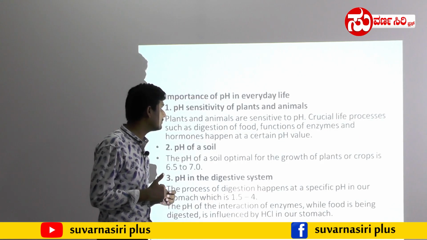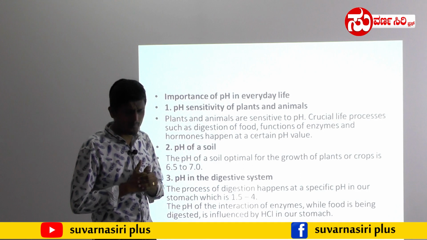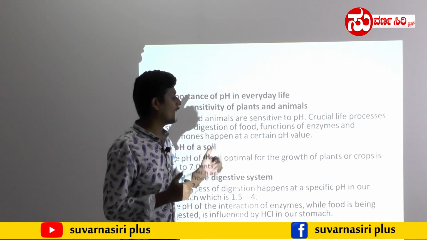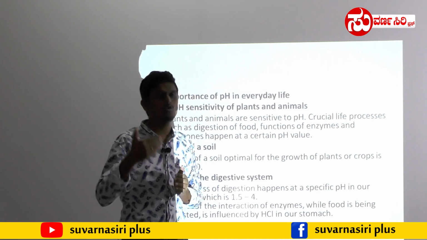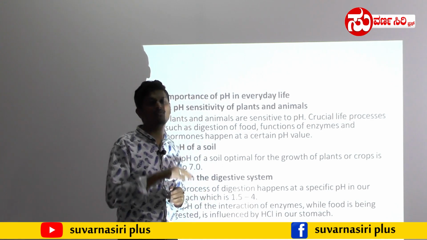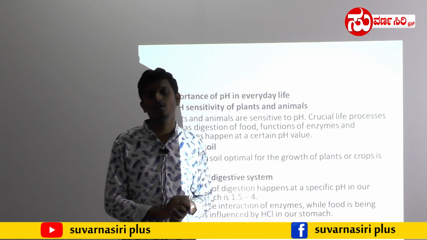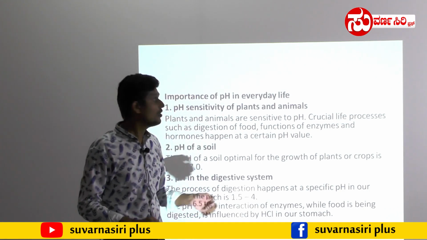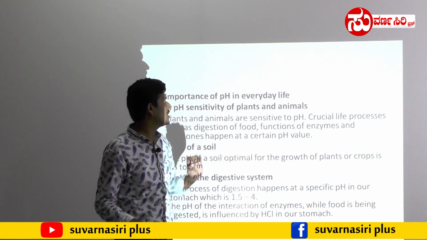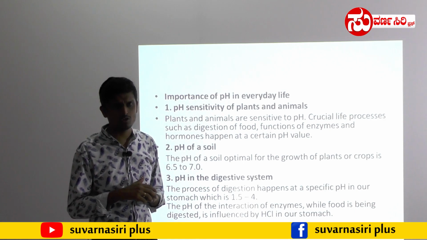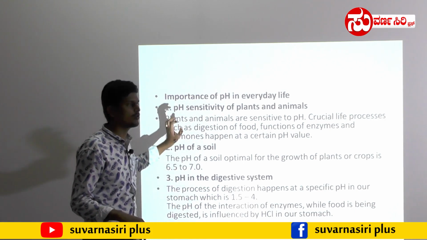Next we will move on to the importance of pH. pH is one of the important things in our day-to-day life. There are 5 different examples mentioned in your textbook. They may arise in your examination for 2 marks. If they ask the question, write the importance of pH in your everyday life, you have to select.